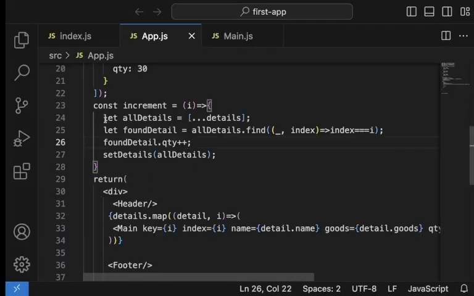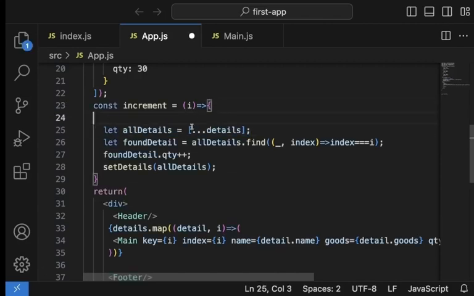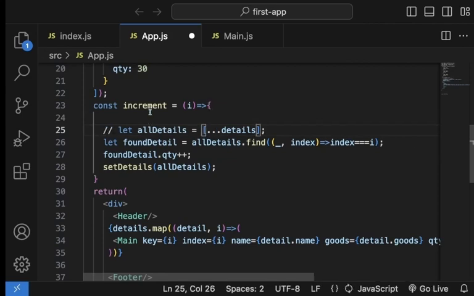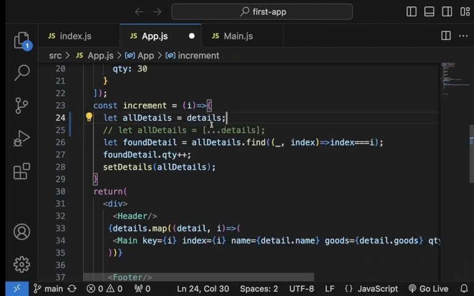So this is it. We need this line. We could have said, let me comment on this, let's all details equals to details. But the problem with this is that whatever happens to all details will directly alter details. And remember, in React, you don't alter a state except you are using the set state, the function of that state.